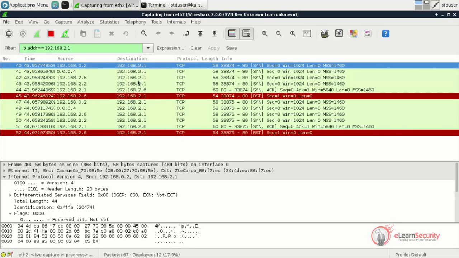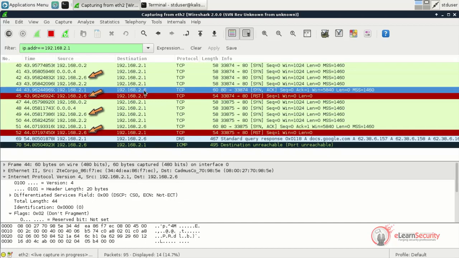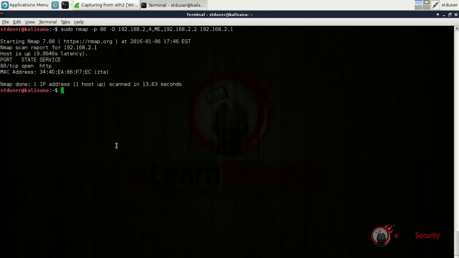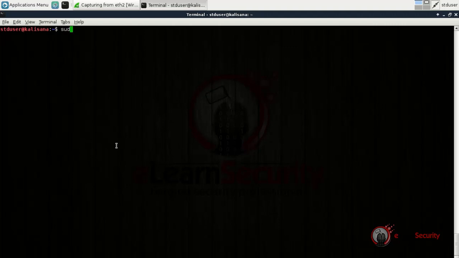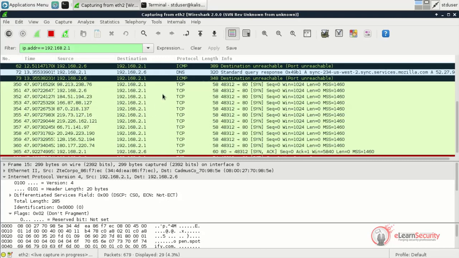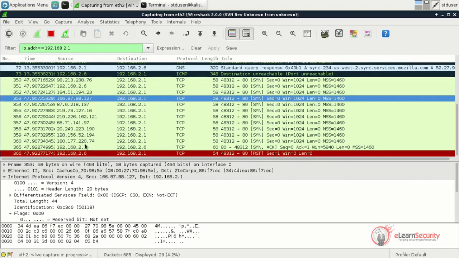As we can see from Wireshark, we have 4 TCP SYN packets sent from the spoofed IP addresses and from our IP address. We can notice that our real IP is in the middle of the scan, which makes it harder for a firewall or IDS to find out which is the real address that is running the scan. We can also generate random decoys even though they don't exist in the network. To do this, we can use the rnd command, followed by the number of decoys we want to use. From Wireshark, we can see that 10 random IP addresses seem to perform a TCP SYN scan against the target. Among them, we can see our real IP too.